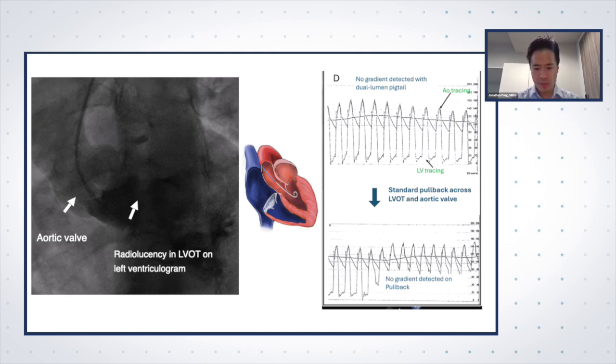So there have been previous reports of an entity called the subaortic membrane, which could be missed on catheterization. But in the literature, there hasn't really been an illustration or proof explaining why that is the case. One of the suspected reasons is that the catheter could open up the membrane when it is across, because the membrane is pliable. It's not a fixed structure. So next slide, please.